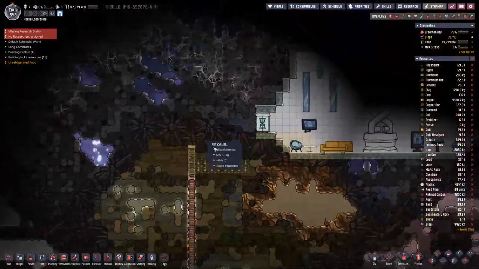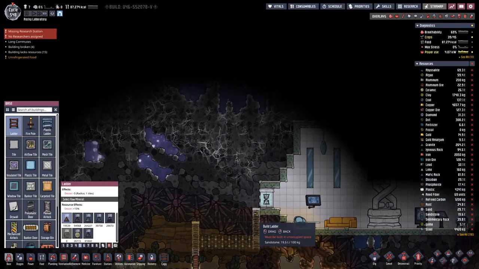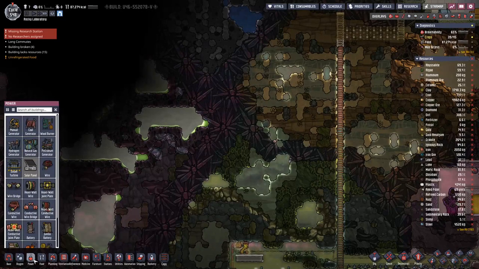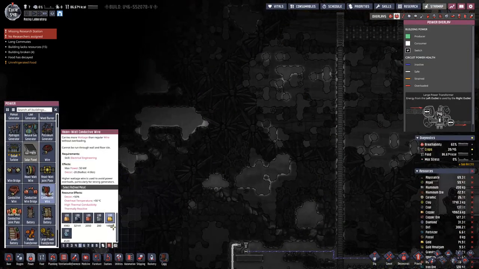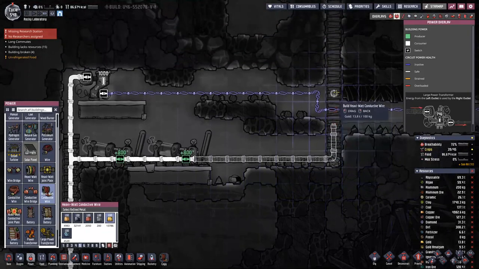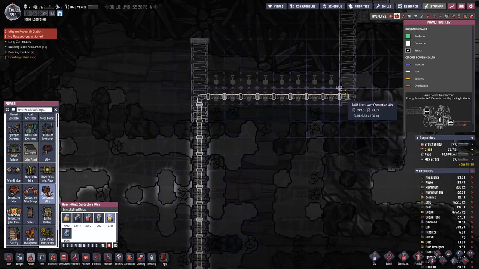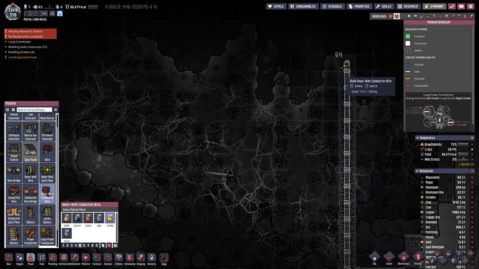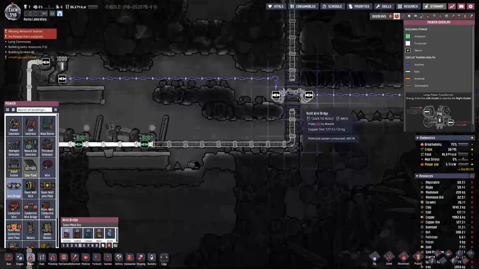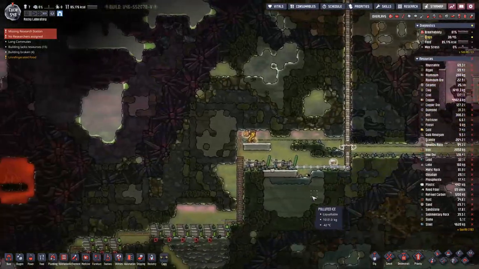Then hopefully here on this side we probably also want to have a ladder going up here, and for the machinery up there we probably need a bit of power, so let's bring that up there. We will have a bridge here, and then we can replace the hot wire underneath.